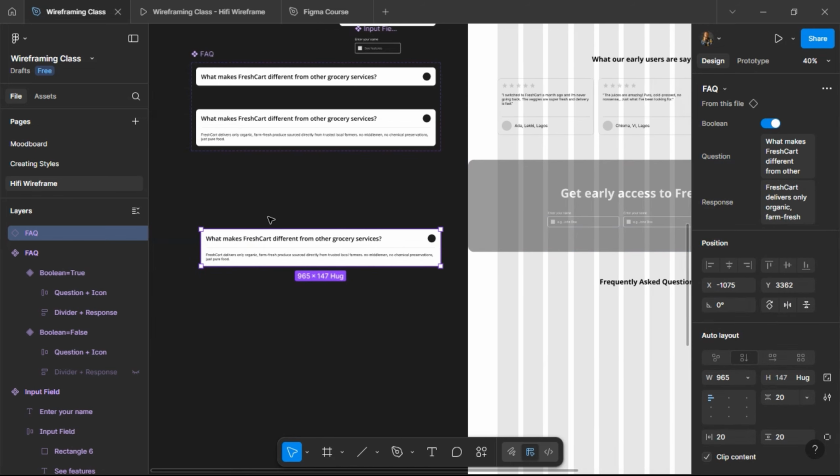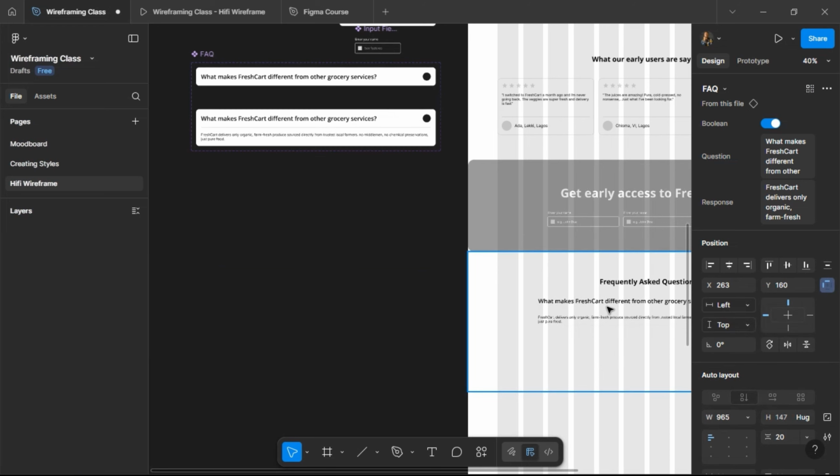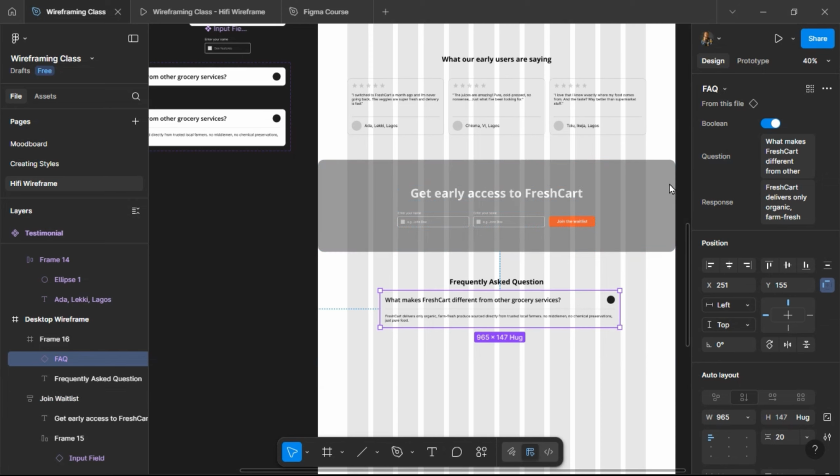Alright, so that was what I wanted to check. So I'll just have to copy this now and push this inside of this. Then we're going to change the color, but we're not going to do that.